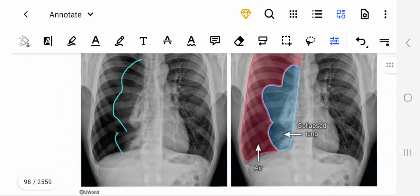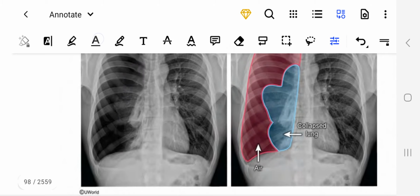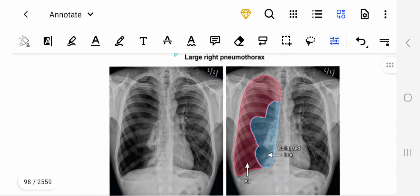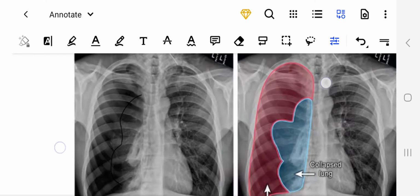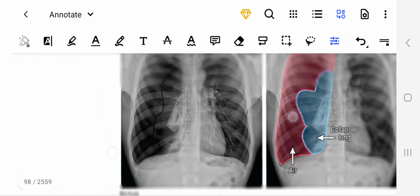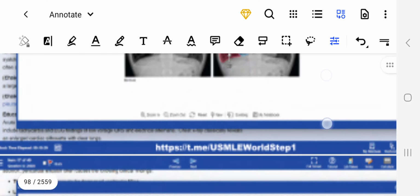Okay. And over here the lung is collapsed, like over here they have mentioned this haziness. This is not over there, just over here. Let me draw this for you guys. Okay. Normally a patient does not have these things. But over here they have presented with this case, so it is a collapsed lung, right? Okay.